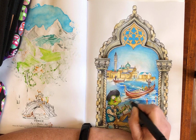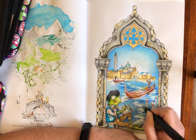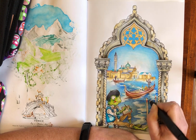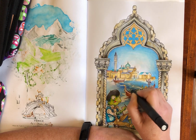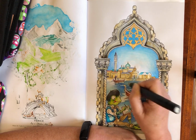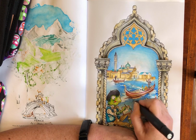I use that to just sort of come in sometimes if I want the coloured pencil a little bit more blended, a little bit smoother and not so textured. And I just use that to take those texture lines and so on out and blend the colours together. And it's not overly wet, it's kind of damp, so I use a little bit of force to smoosh that around. Technical term there of smooshing.